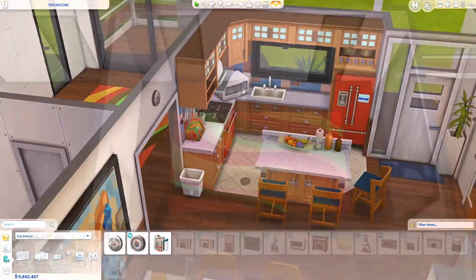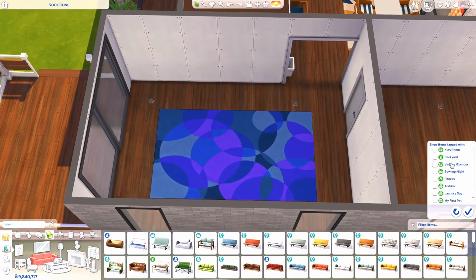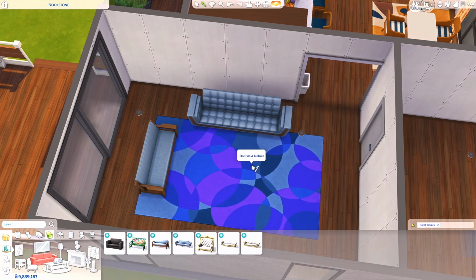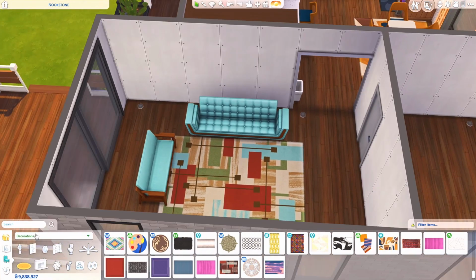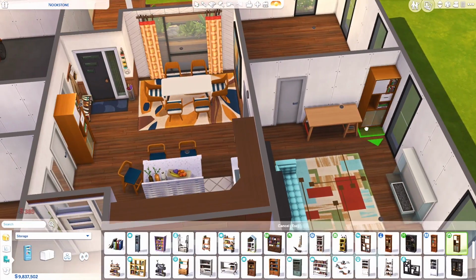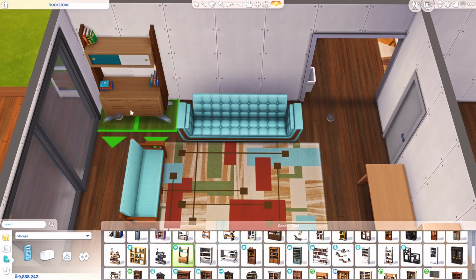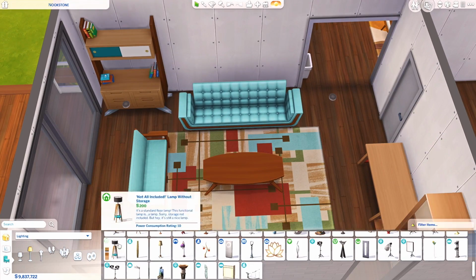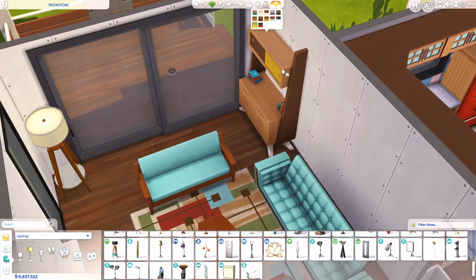So this is what the kitchen, okay, now we moved on to the living room. But as you can probably tell from the kitchen and the dining area, I was set on making this house very colorful. So not the walls, but the furniture itself. Because I feel like these grandparents are quite fun when it comes to that sort of thing. They've probably had their furniture for a while now, even though a lot of it does look newer, like newer mid-century modern, but I feel like they've had it for a while, so just pretend. But I do love how colorful it is in here.